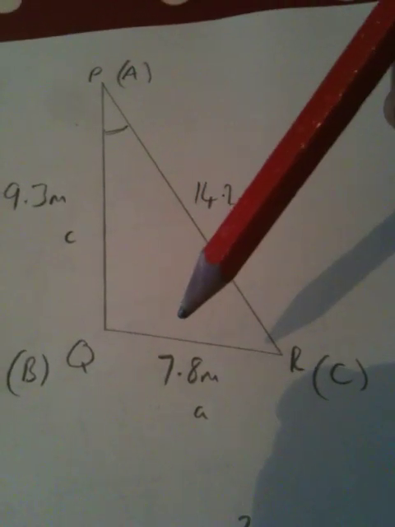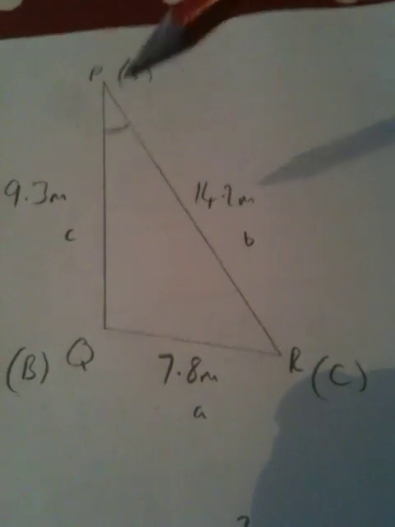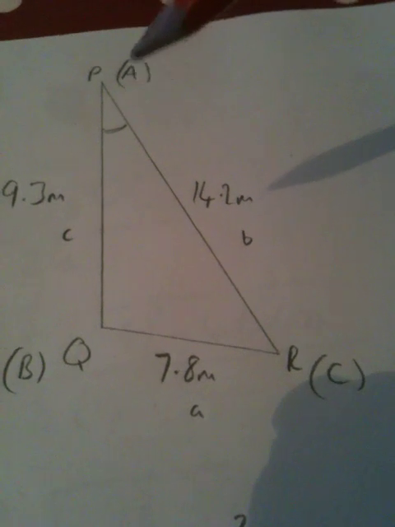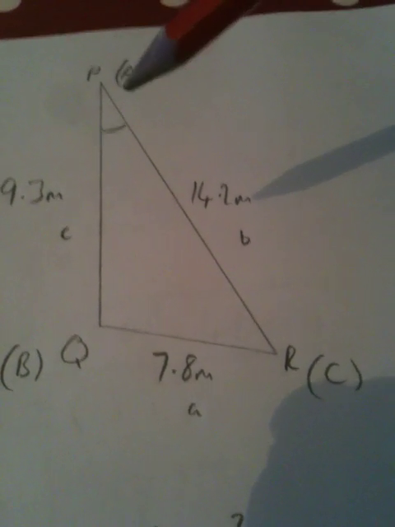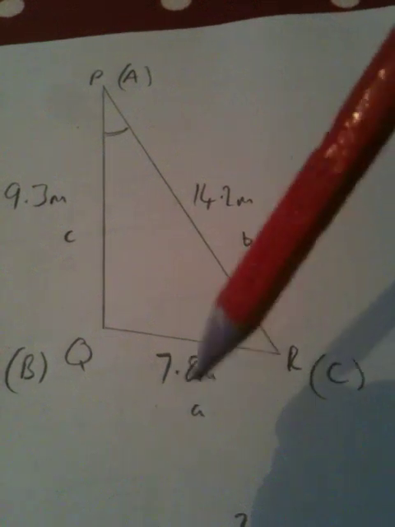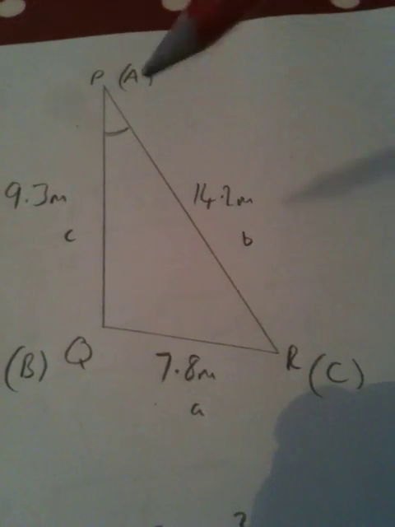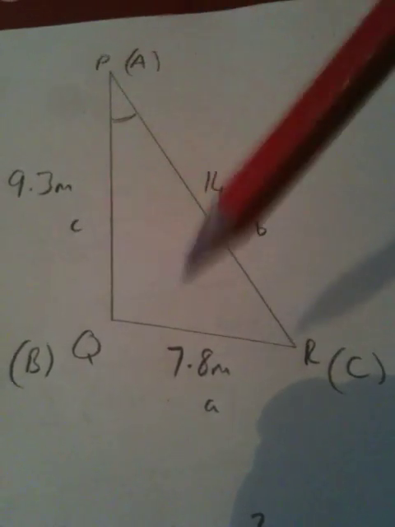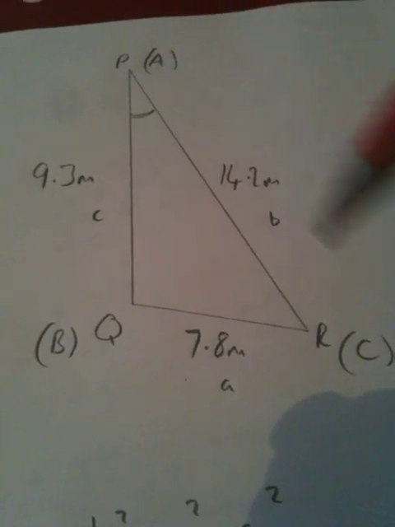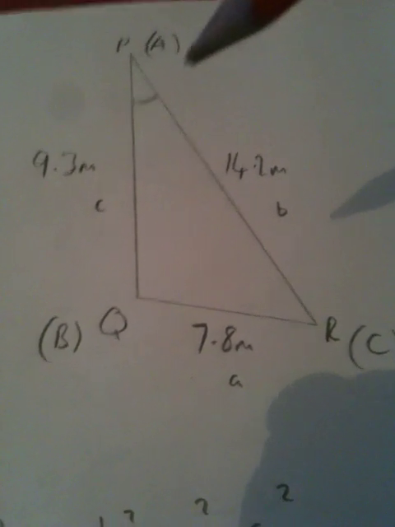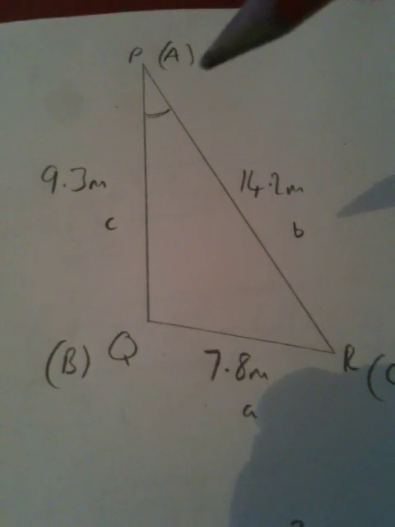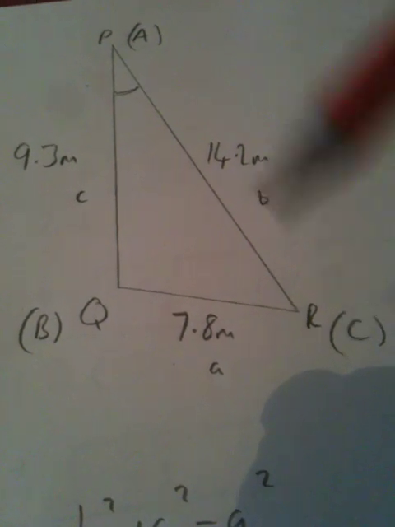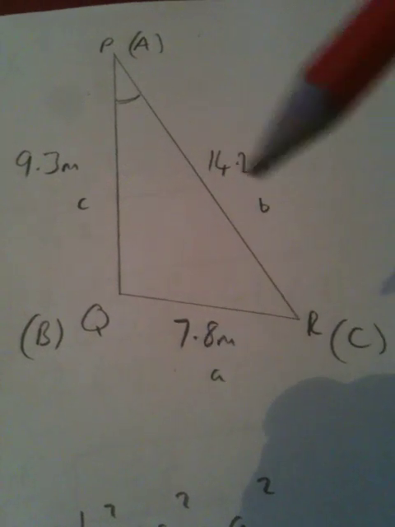For the sine rule and the cosine rule, the one that includes 3 sides and 1 angle is the cosine rule. And I'm going to use the one that starts cos A because I'm working out the angle A. If it was little a, I'd be using that to work out the side, but I'm not working out a side here, I'm working out an angle. So rather than rewriting the formula in terms of cos P and little r, little q, I'm going to make life easy for myself. I'm just going to rename angle P to A, angle Q to B, angle R to C, which will make this little a, little b, little c.